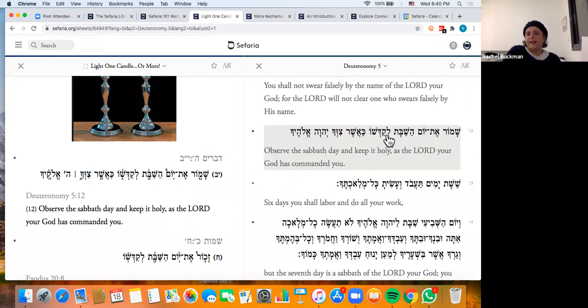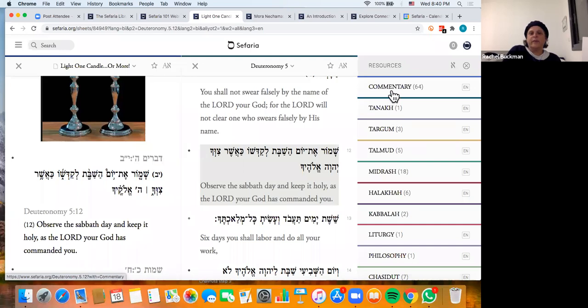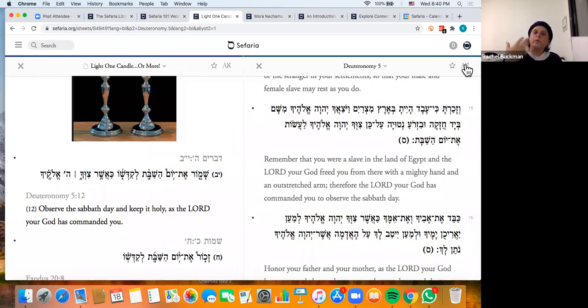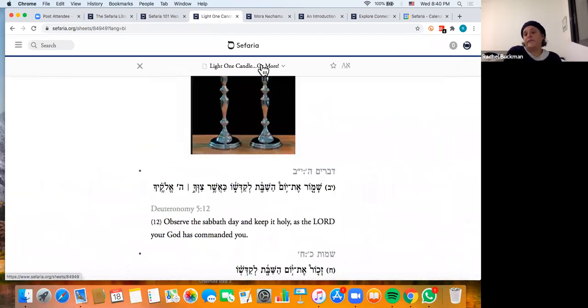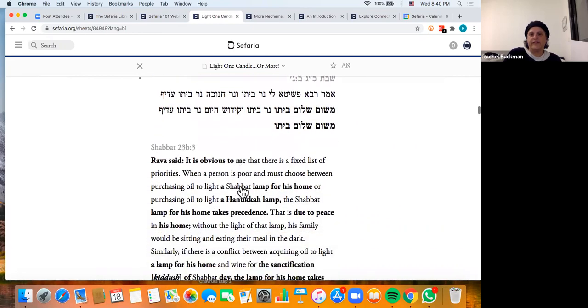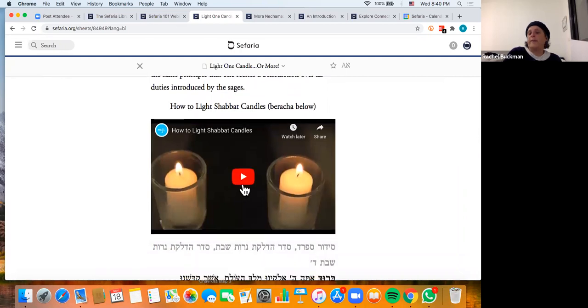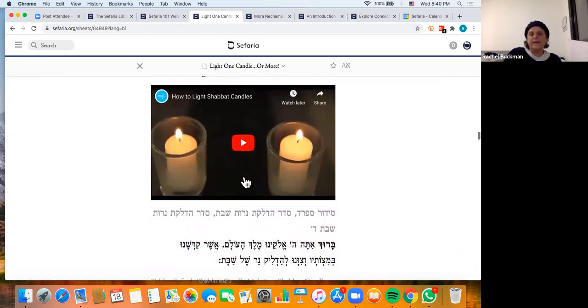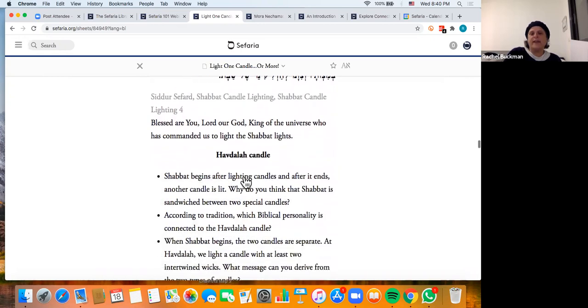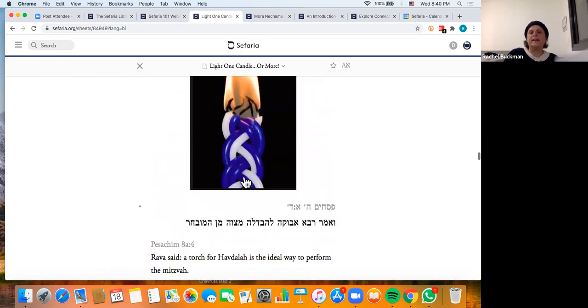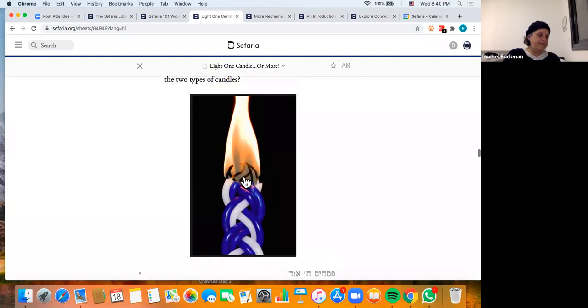I can click on it and say, before I go on with the sheet, I'd be interested to read a commentary, or I'd be interested in something else. So there's always room for more exploration and to go in deeper because we're not confined by a printed piece of paper. So there we have texts from our library, and then we have from Mishnah Torah. We can embed a video really easily. It takes 2 seconds. I can add a video that plays within there. And so this is one type of sheet.